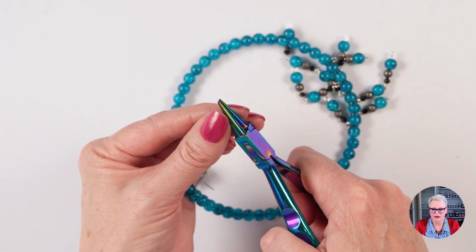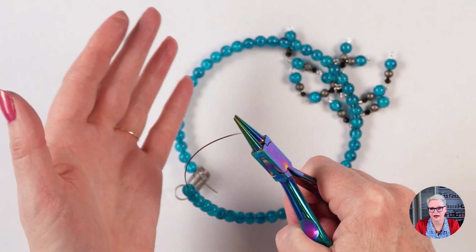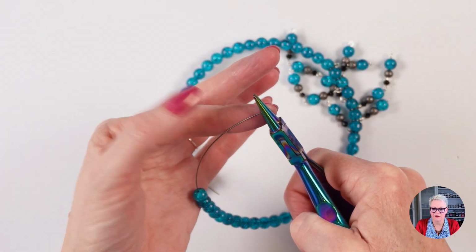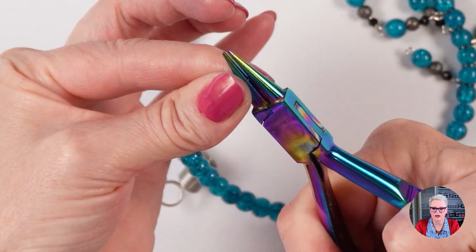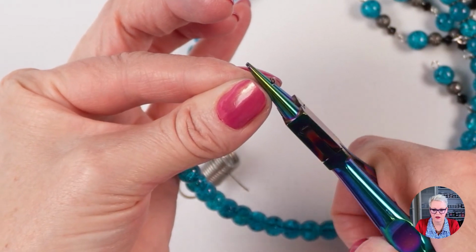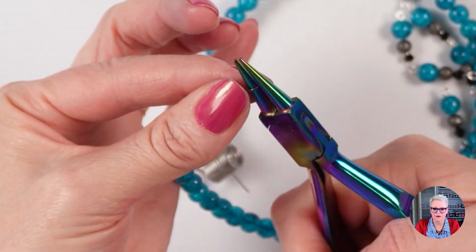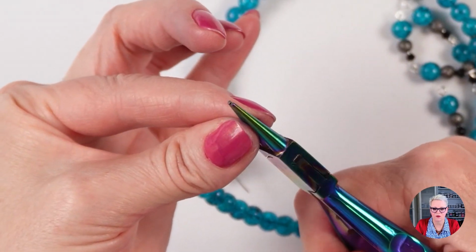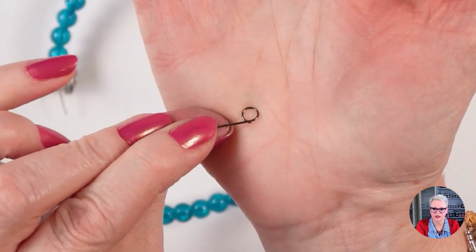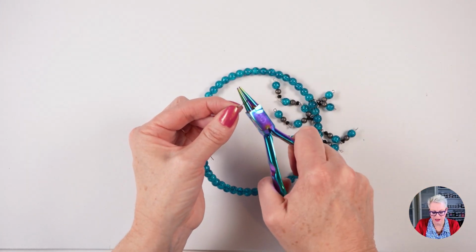All right, so memory wire, as I said, is quite tough, so it's harder to make loops with, but it's not hard, it just needs more force. So what I'm going to do is hold the wire between my thumb and my forefinger, and I'm going to twist my hand away from me. Then I'm going to just slightly let go of the pliers, turn them back round, and I'm going to twist again. And what I'm aiming for, and I might need to do it a couple of times because this is hard wire, is to have a nice closed loop. Now I actually went a little bit too far, so I'm going to move back a little bit. There we go.